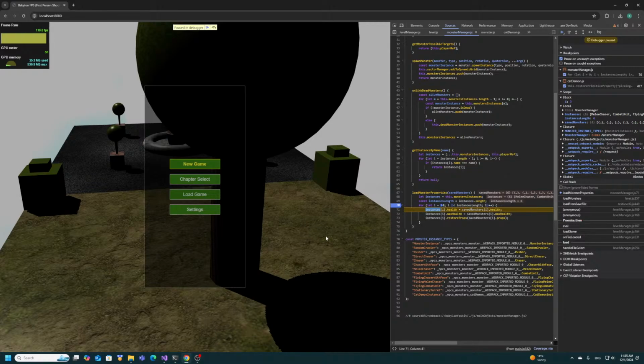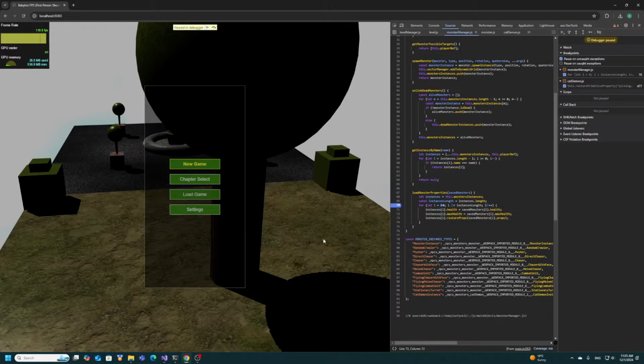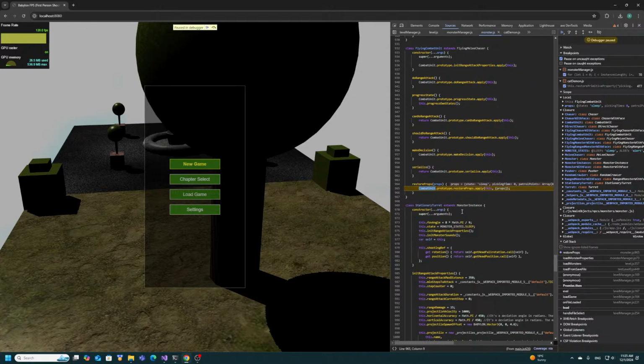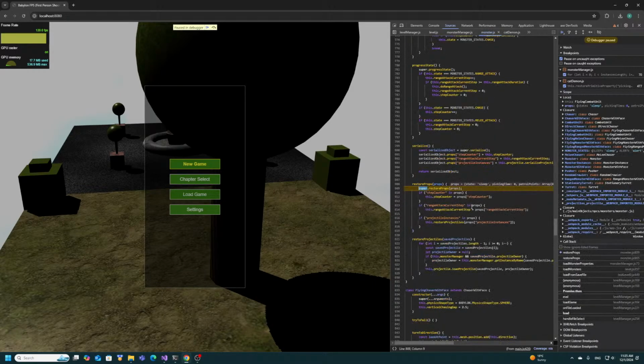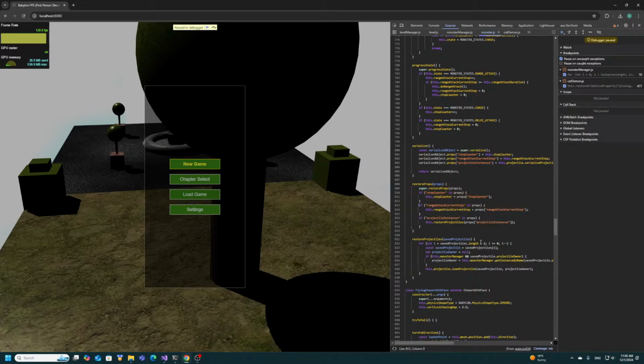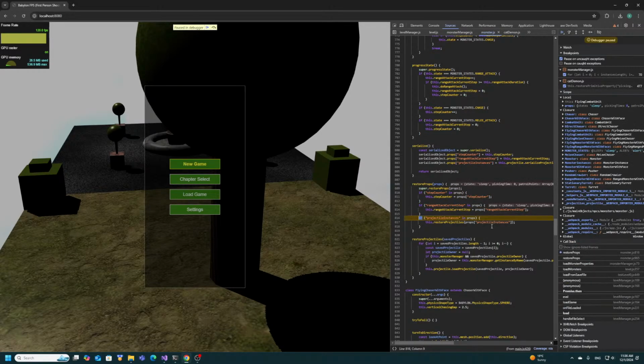Okay, going there. Okay, going here. I guess something with restore projectiles. Okay, props, projectile instances, nothing. We should receive here empty array, right?